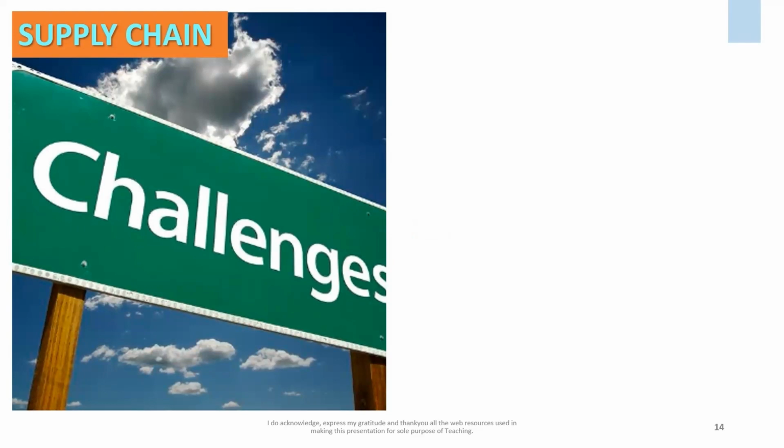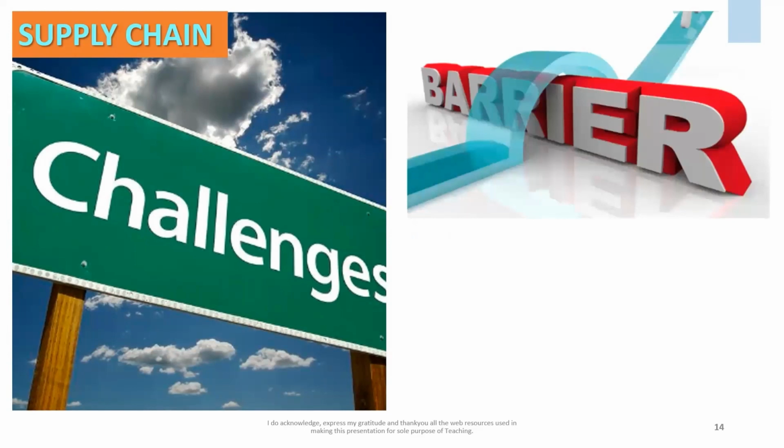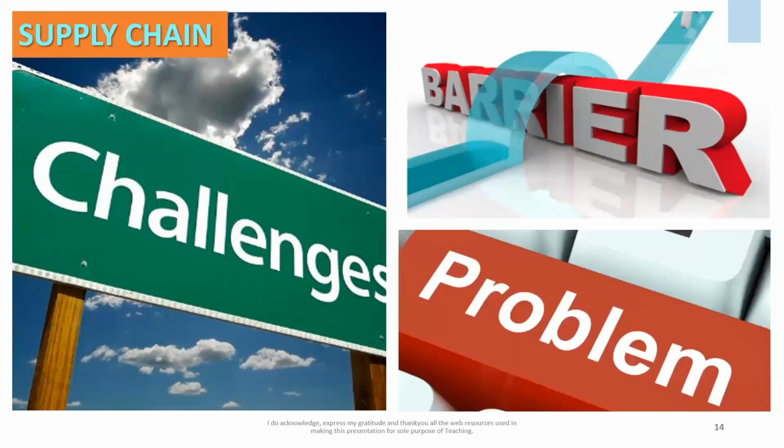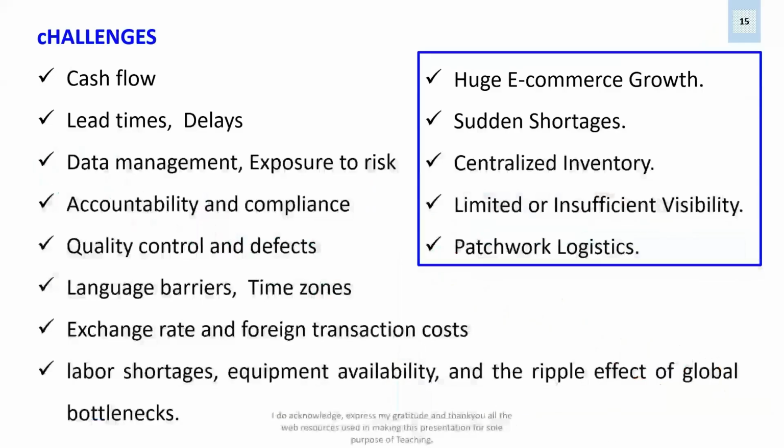Now in the coming section of our session 2, we will try to see the supply chain management challenges, barriers, and problems. This is a general outlook of the supply chain. Probably you may be aware of a couple of them in detail, but when we are dealing with this, we should know what the real problems happening in supply chain are, and what the challenges and barriers are.